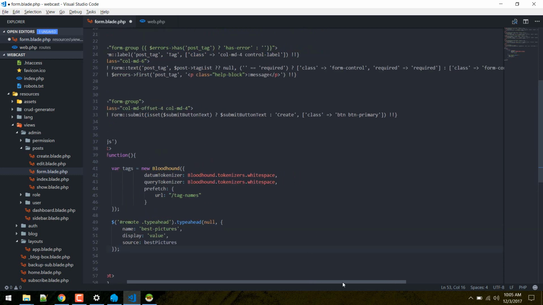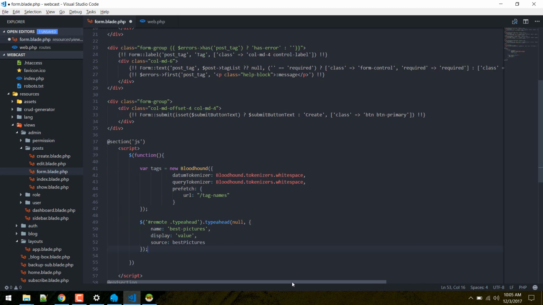So I've given the tags ID to the tag input field, so I'll use that tags Typeahead. You can give this tags name, and the source will be tags, and I think it should work.